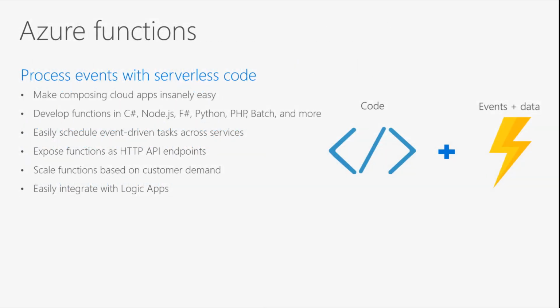Azure Functions. So this is serverless code. This is pretty cool stuff. It is just making and composing cloud apps in a very easy fashion. Don't have to worry about servers, don't have to worry about infrastructure at all. You send the code up, get an answer back. You can develop functions in almost any of your favorite languages, C#, F#, Python, Batch, PHP, a whole bunch more. And easily schedule event-driven tasks across services.